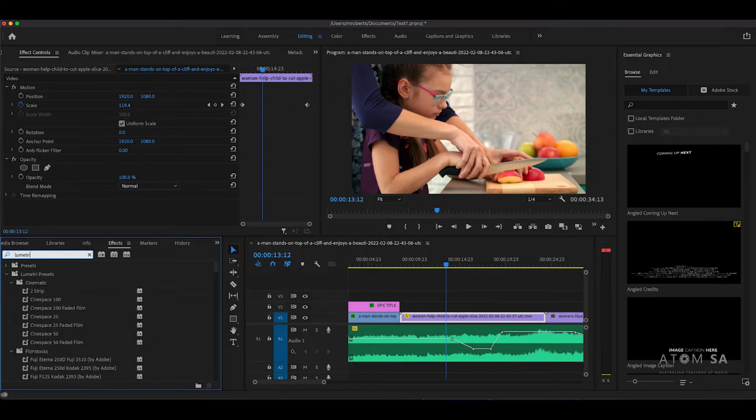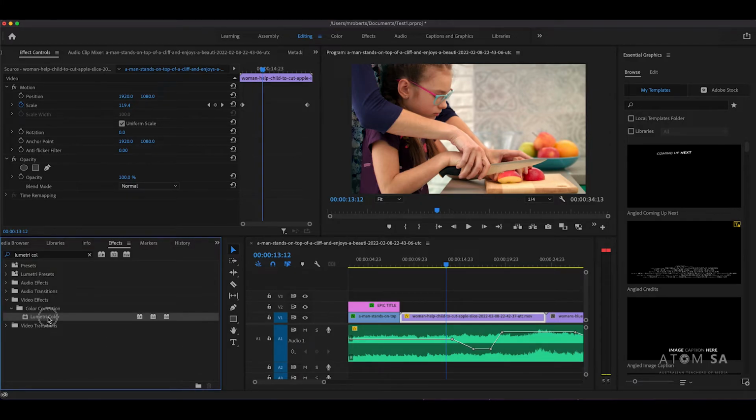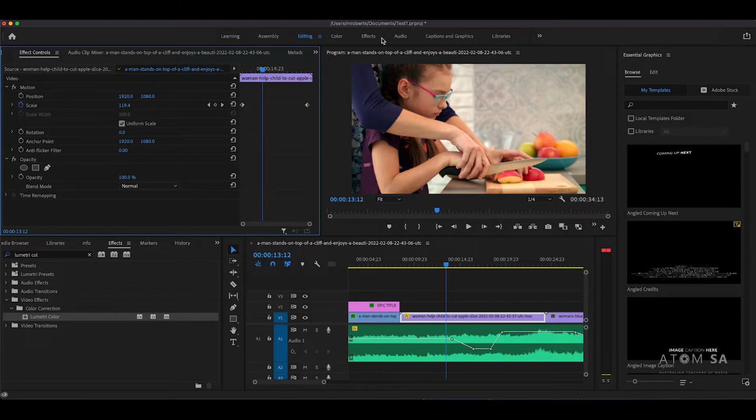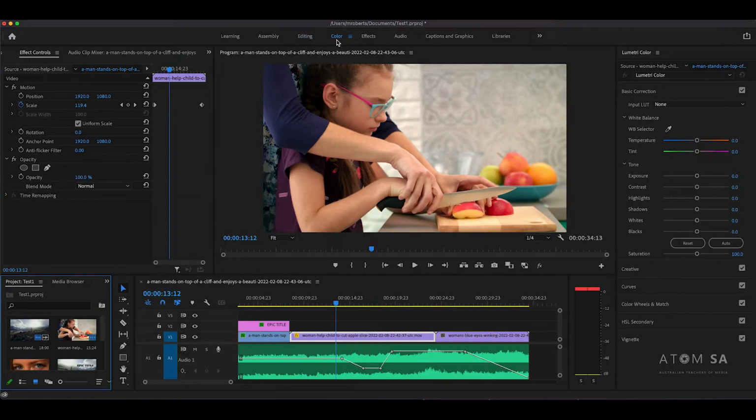It's called Lumetri color. Here it is. And you can drag that onto the clip that you want to color grade, and it's going to give you tools here that you can change. So for example, temperature, you can make it much warmer, much colder. I'm actually going to delete that, and let's use the color panel instead.